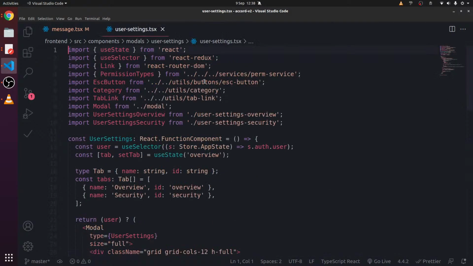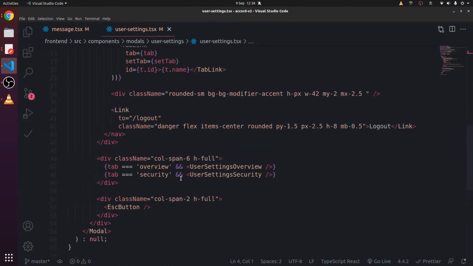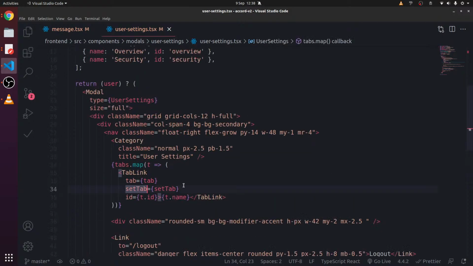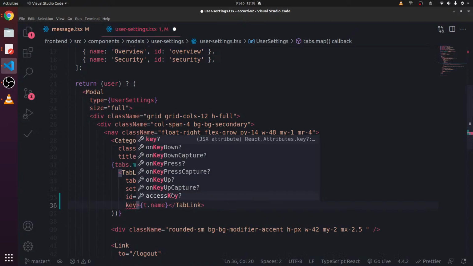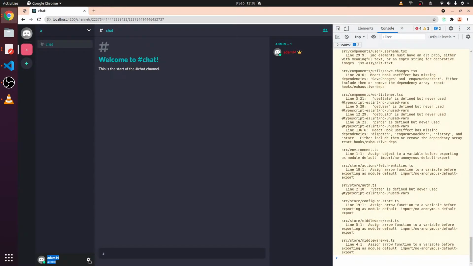Oh yeah, I forgot to mention something. So I did add another tab to user settings. So I haven't been inactive on this project at all. Let me show you what I've done.